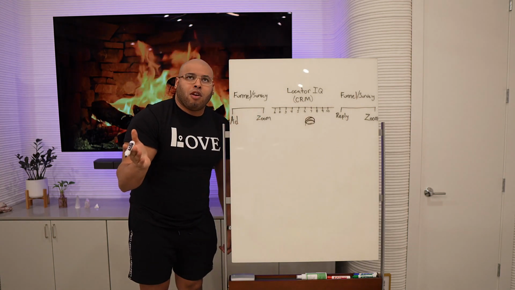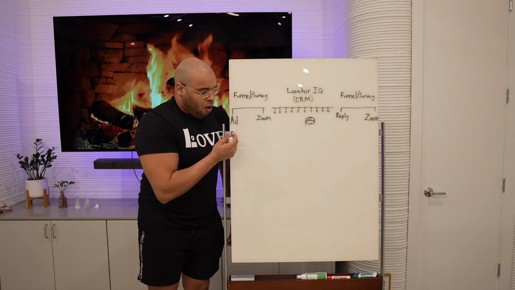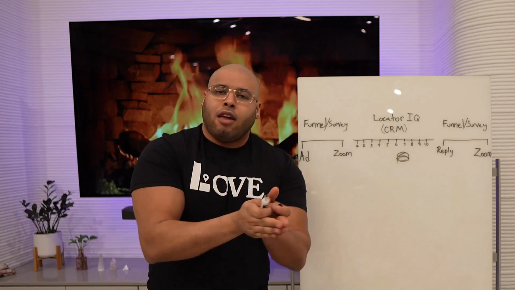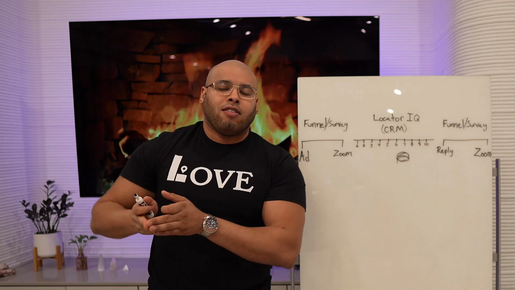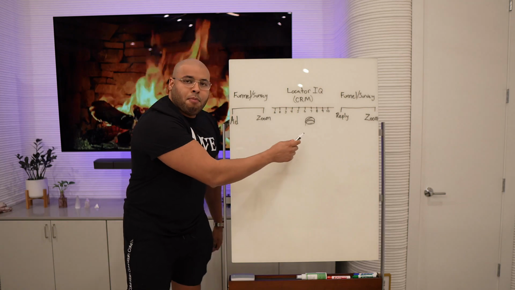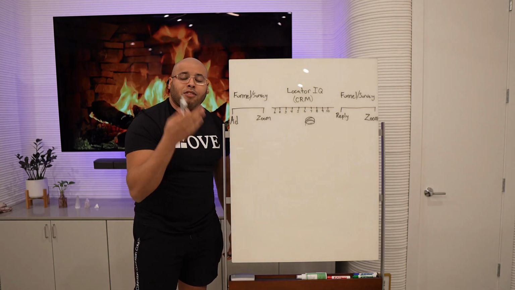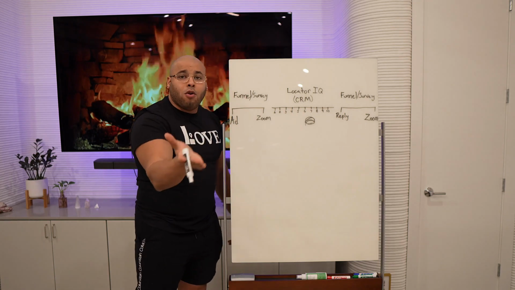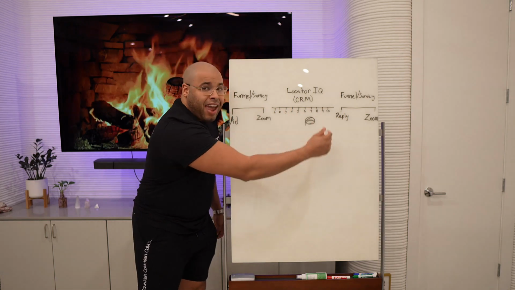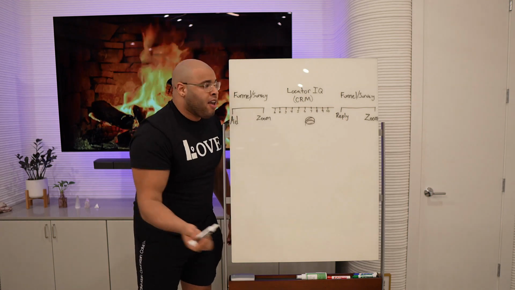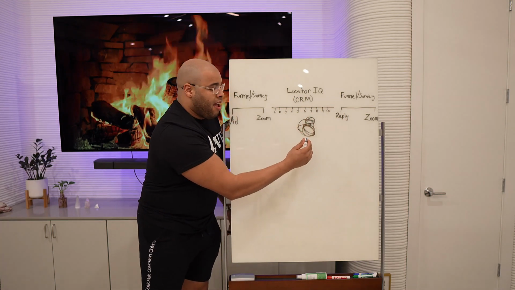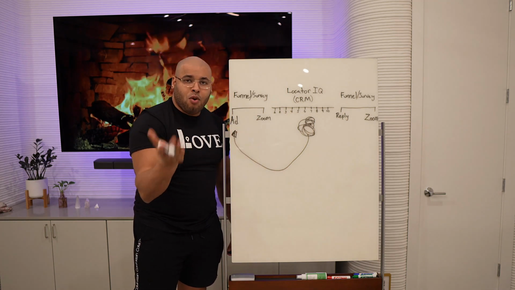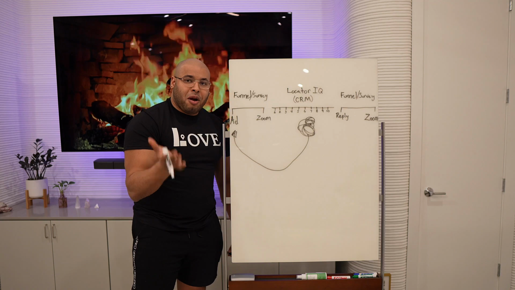A locator probably closes, say, 20% of all the leads for the year. So if a top producing locator closes, say, 100 people a year, 10 people a month, you probably talked to like 500 leads before you closed the 100 leads for the year. And this is what's cool about a CRM. Even if you don't close all 500 people to close your 100 leads for the year, you can still take the information of the 500 that have entered your CRM and still feed it back to Facebook paid ads or Google ads if you're running Google ads, and your campaigns still become more profitable.